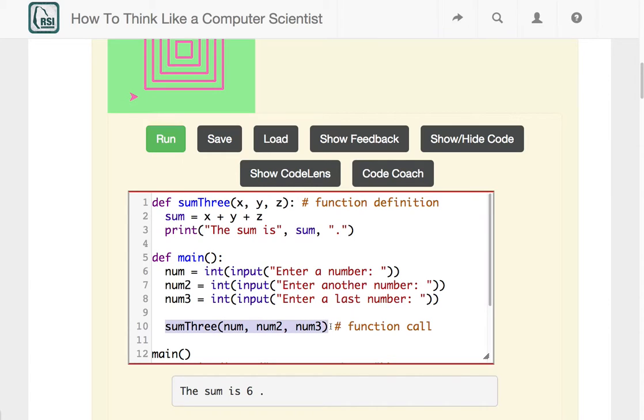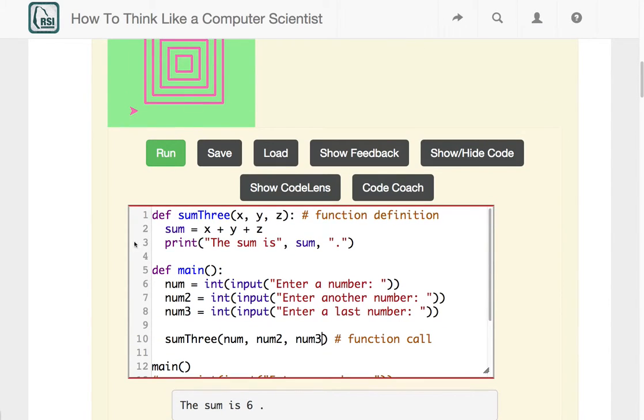And that's the reason why we have arguments, right? Because in order to have these values available to be worked on in the sum3 function, you have to pass them in, right? Because these variables don't exist up in the function definition for sum3. Okay, so that's a very simple example here, and I hope that was clear.